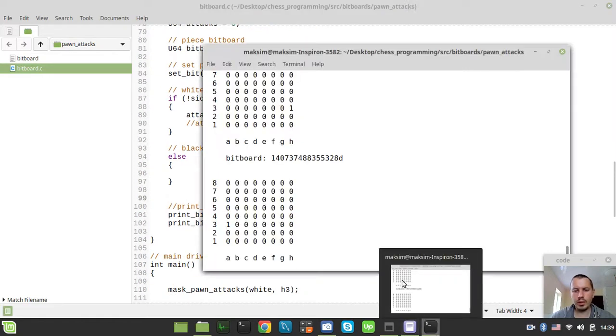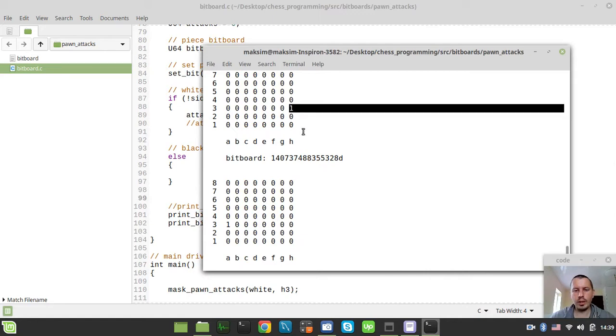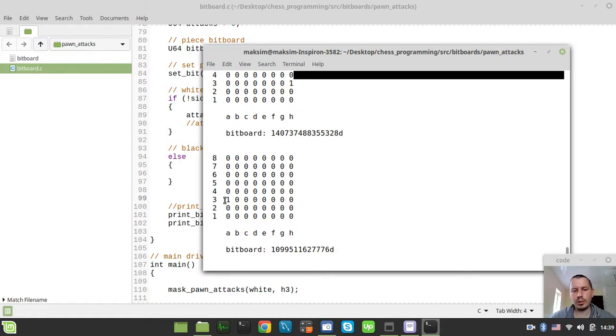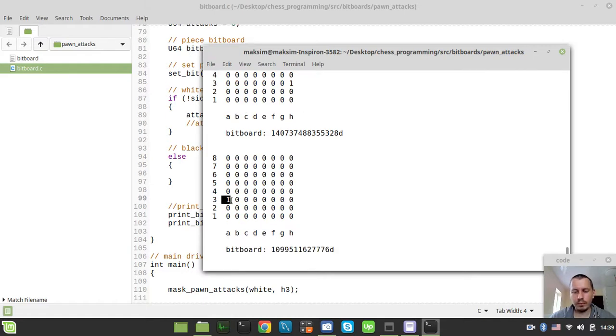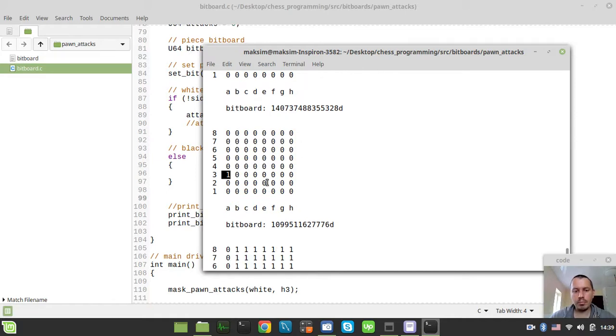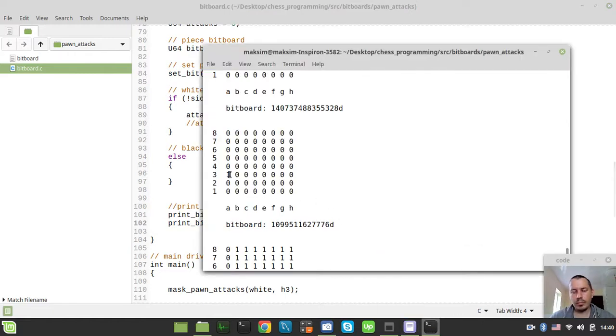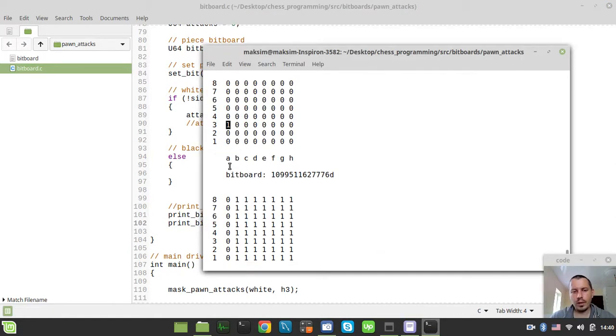So we assume that shift to the 7 means it's supposed to be capturing on the right, but eventually we see that it captures on the A file, which is definitely wrong. So the bitboard containing the piece right shifted with 7-bit indexes results in 1 on the A file.